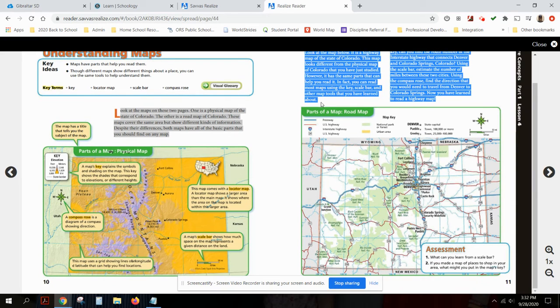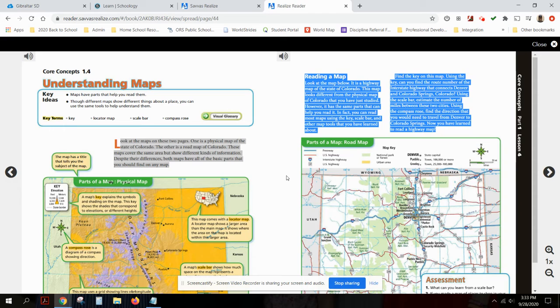Okay. Over here, we've got a road map, which is a different kind of map, but also a map that has the title. It also has a key. It also has a compass rose. It also has a scale. It has grid lines. Okay. And in the key, we can see what all these different roads and the shadings mean, right? The national park or the forest is green. We can see that the freeway is a double blue line. We can see that a larger dot is the state capital. The key helps us to understand what the symbols and the shading on the map mean, okay?